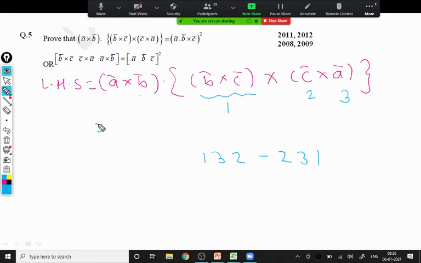So this will become A cross B as it is, and now this is 1 with 3. Am I correct, or it will be 1, 2, 3? Yes, sir. Okay, because I have taken this as 1. So if you want to use 132 minus 231, here you have to take 1 and 2, and this entire part as 3. So you should use the correct formula. Both ways you will get the same answer. So I am using 132 minus 123 right now, but you can use any of that.